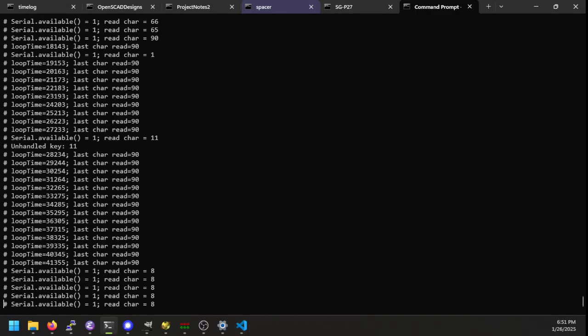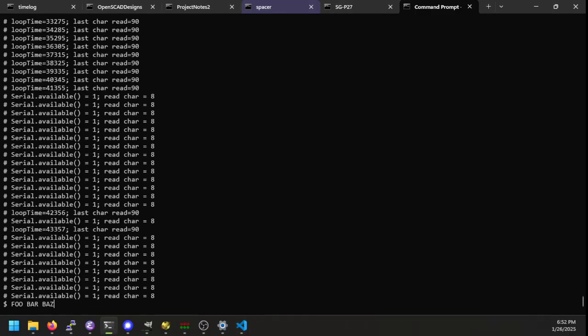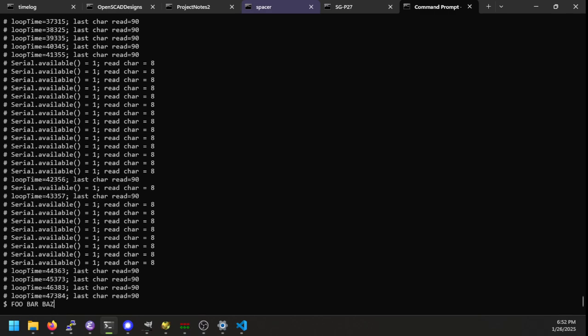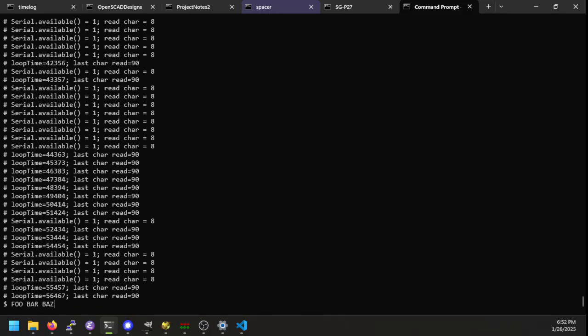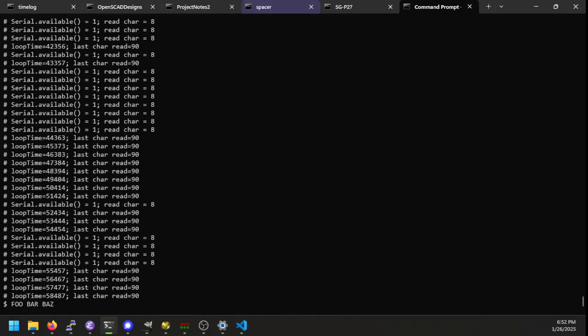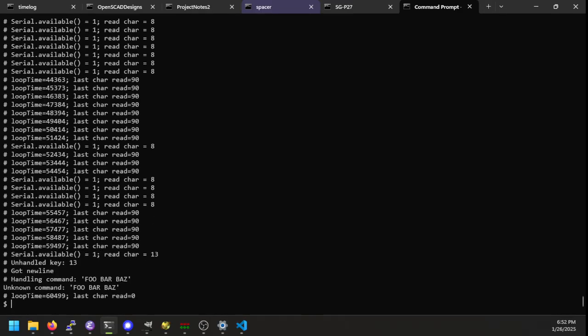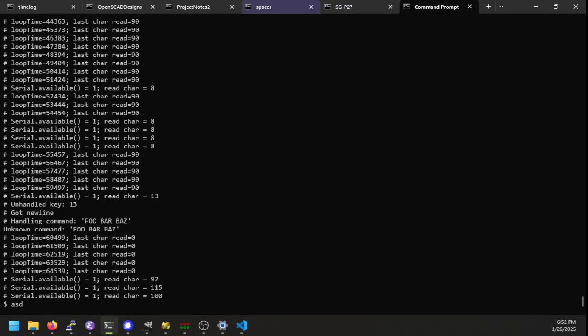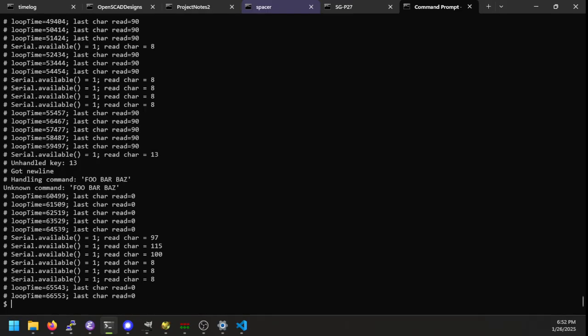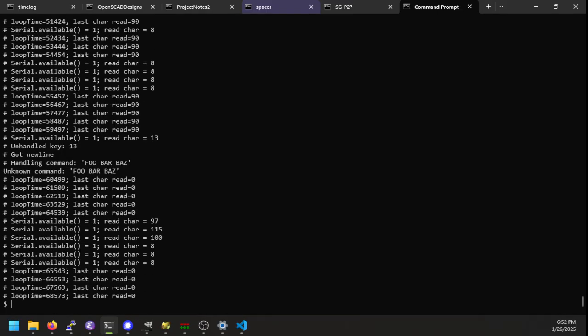But anyway, in the meantime, we can backspace. So some of the keys just don't work, like delete. The delete key doesn't make it in here at all, apparently. And arrow keys also don't do anything.